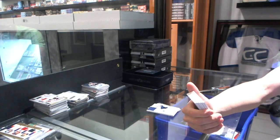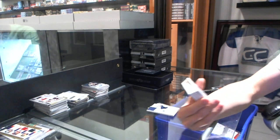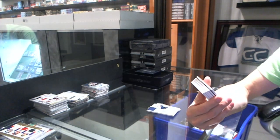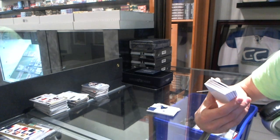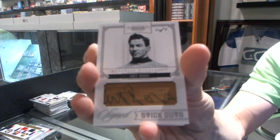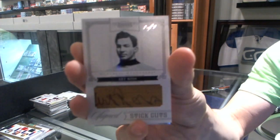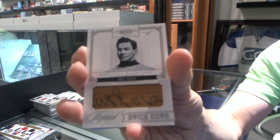Break number two wins by a landslide. We're gonna have to double-check what this goes to, because this is for a team where I'm not sure of the lineage. We've got a one-of-one stick cuts autograph for the Montreal Wanderers. That's what it says on the card — going way back to the Wanderers. Art Ross. One-of-one stick cuts autograph.